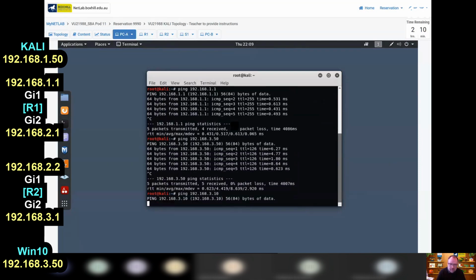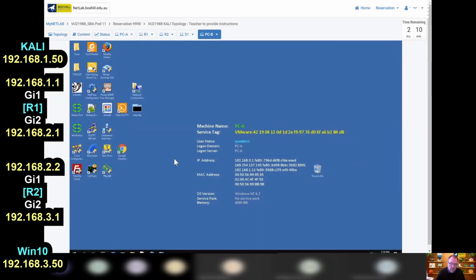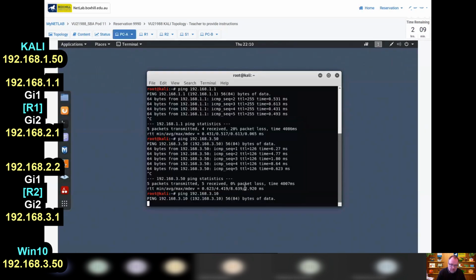And just for fun, we'll check the switch. What do we make the switch, 10 or 20? I can't remember. It's a bit embarrassing. Come on. Oh, I made it 10. Silly me. 192.168.3.10.